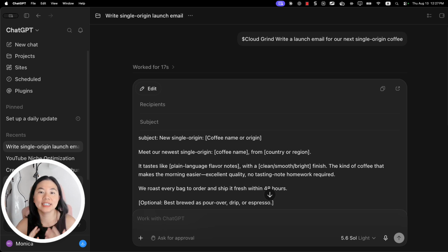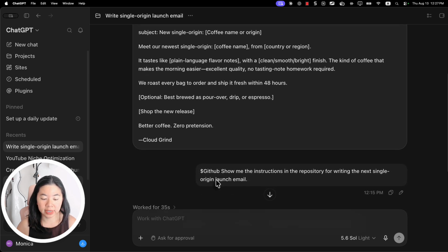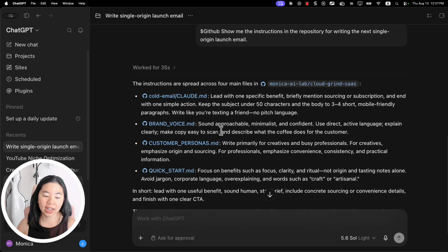And here is time to review the truth. I asked Cloud Grind to write a launch email for our next single origin coffee, and I got a lot of placeholder information such as coffee name, the flavor notes, what type of finish it has. Then I went into GitHub to see the instructions that I already have, and I found that the instructions are spread across 4 main files.